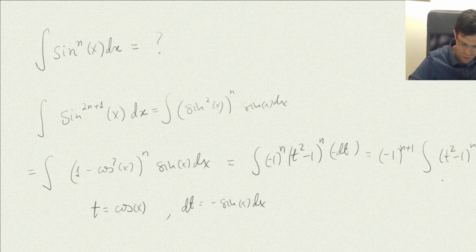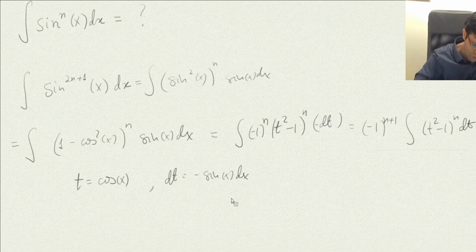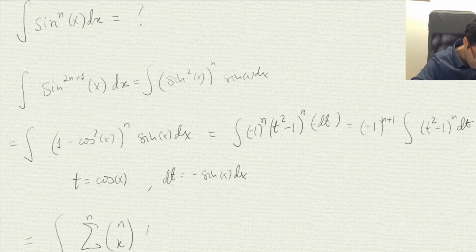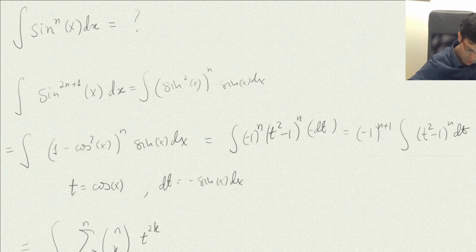And of course, this integral looks very easy because it's a polynomial, but if we really want to evaluate it, we can use the binomial formula. So if we want to proceed, we may proceed in the following way. We'll write this as just the sum as k runs from 0 to n. And here we'll have n choose k. And here we have t squared to the power of k, so it's going to be to the power of 2k here. And then times, here we're going to have minus 1 to the power of n minus k. This is from here, and this is dt. And of course, we have minus 1 to the power of n plus 1 from here.